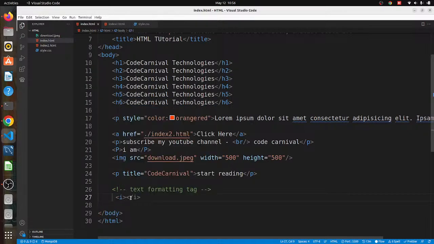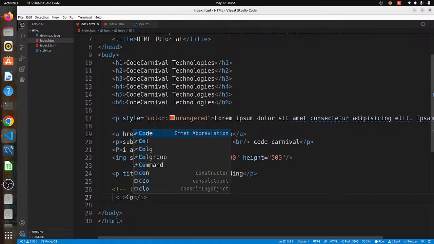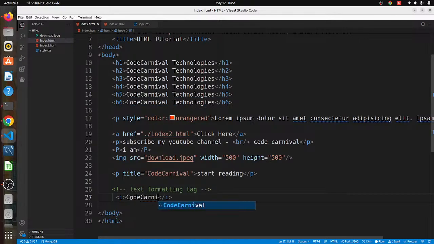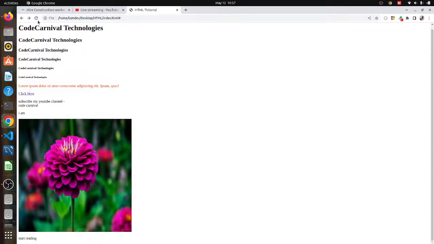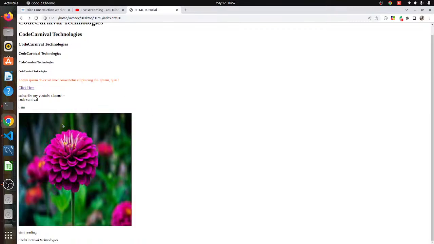Give italic for Code Carnival Technologies. Go and submit Code Carnival Technologies.